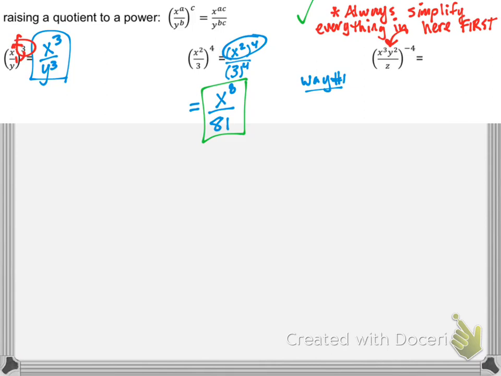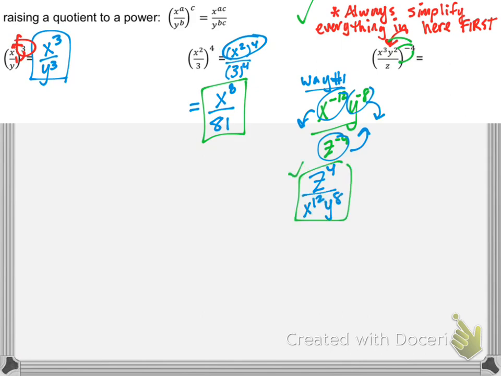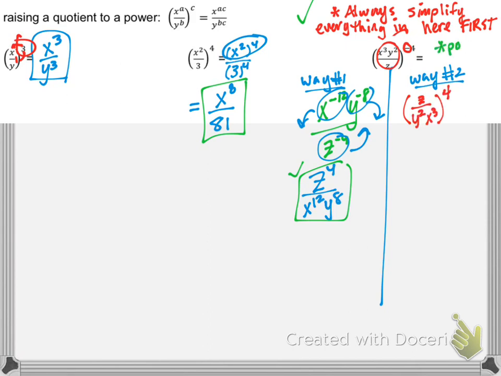first way we could approach this is multiply all those exponents by the -4, giving us this. Now they're all negative exponents, so they all got to move to the other sides, and that gives us that as a final result. The other way would be to flip everything inside the parentheses and make the exponent of 4 positive. So I flip everything inside, now that 4 is positive, and now I distribute that 4, or multiply all the exponents by that 4. And that, of course, gives me the same result.